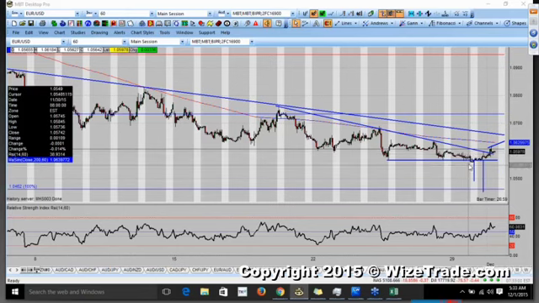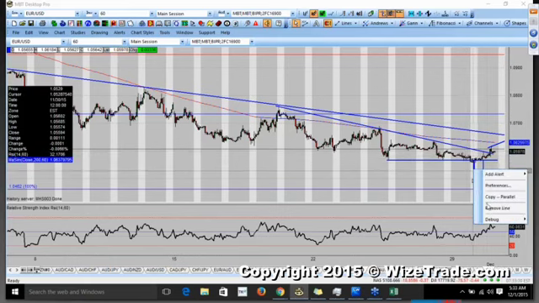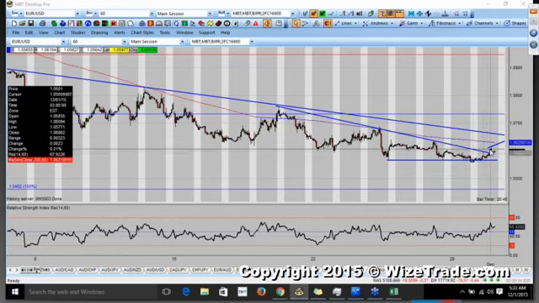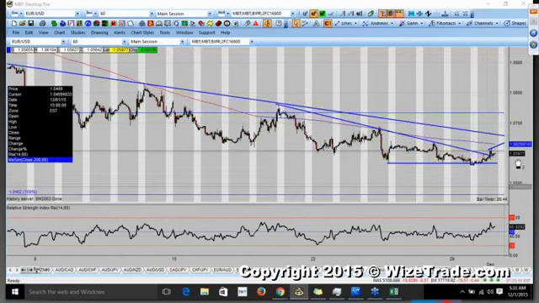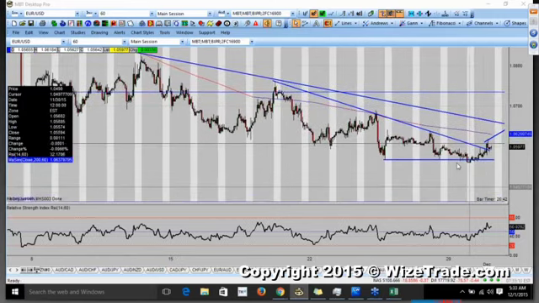Now what we did with the euro dollar and cable and the dollar in general is we basically bounced after hitting new lows. Okay, so it created a false breakout. So if you're wondering, well, we got a false breakout, why did we break the highs here? Because you guys know whenever you get a false breakout in one direction, it usually leads to a breakout the other direction. So that's what happened.